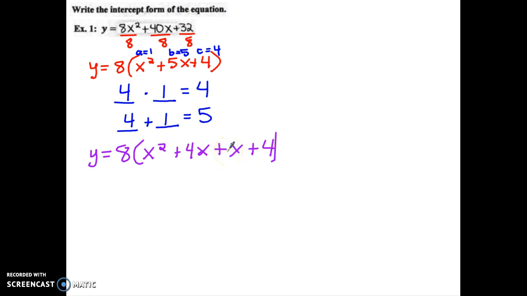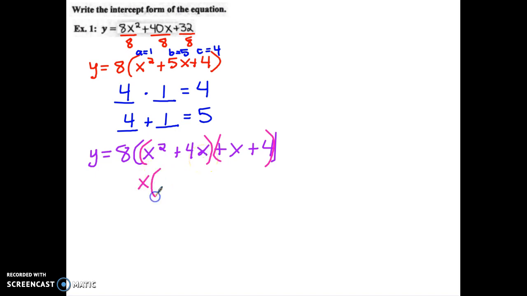Okay. Now, step 3, you're going to place parentheses around the first two terms, and you're going to place parentheses around the next two terms. All right. Now, for each set of parentheses, we're going to decide what term or what number or variable we can pull out of this. Okay. So what do these two things have in common? Well, I see that they have an x in common.